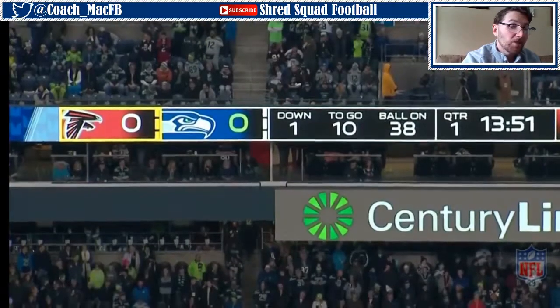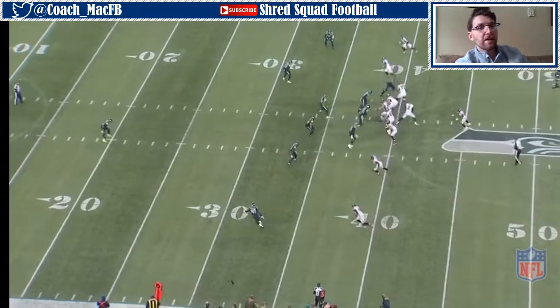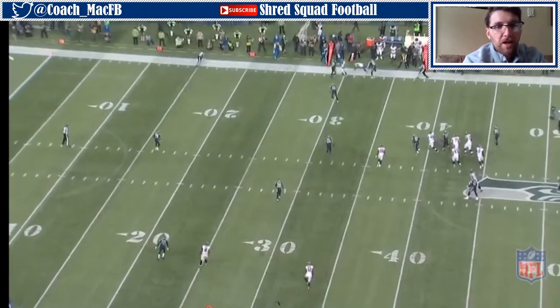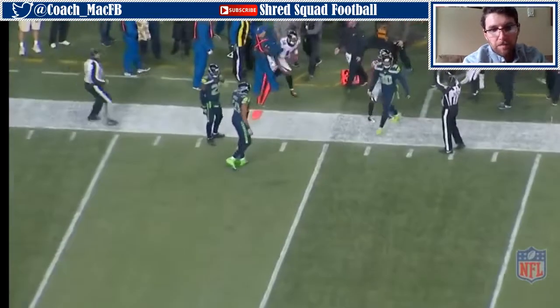In the NFL, that's all you get typically. I mean, you're not going to get a lot of space. But I tell you what, if you could run this pattern like this and catch the ball for 7 yards on first down, you're going to be in the NFL for a long, long time.